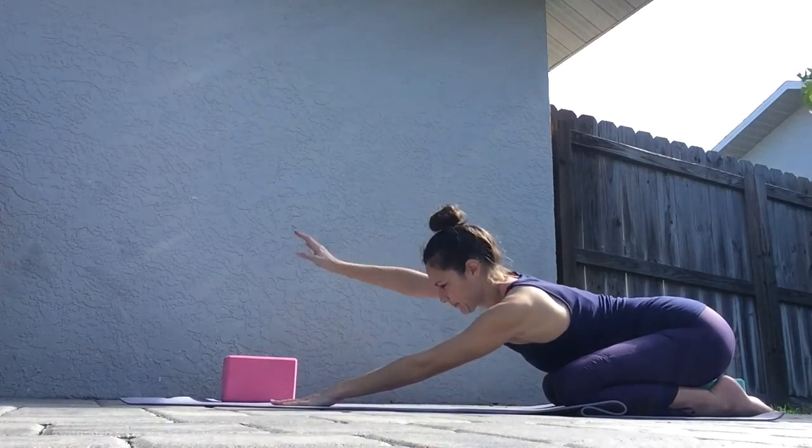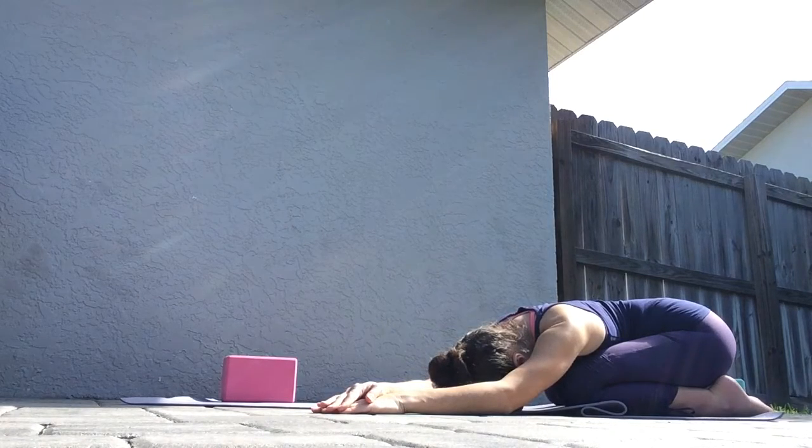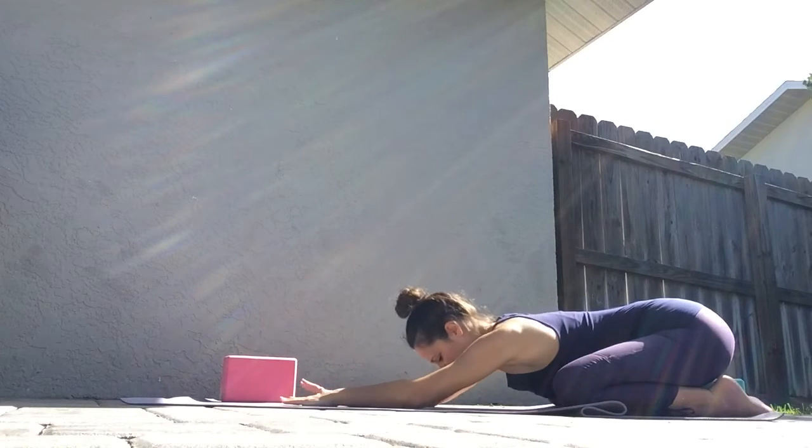Slightly bring your upper body up as you step your left hand out to the left side as far as you can reach, and place your right hand on top of your left. Slowly lower your forehead down to the ground. And remember to really root down through your sitting bones, especially your right one. And then you'll feel a gentle side body stretch on your right side. And take one more deep breath. Then slowly take your time to walk your hands back to center.